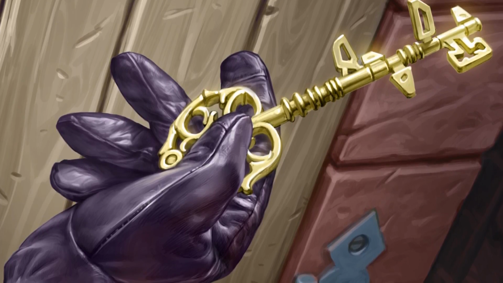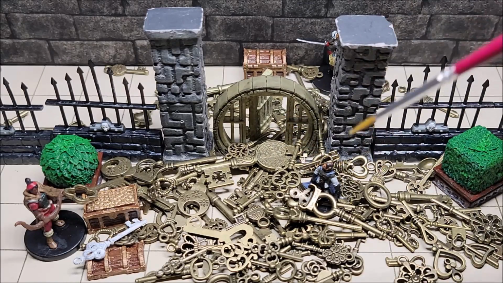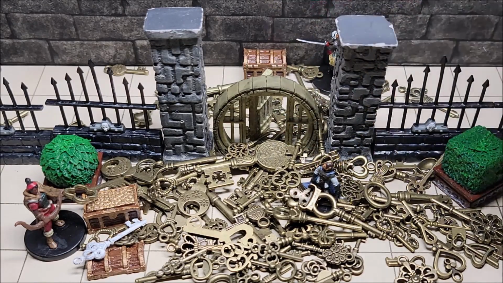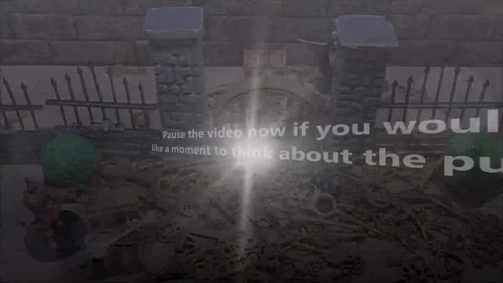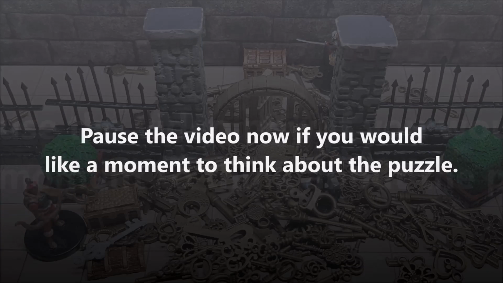So now that we have all of these keys of different shapes, sizes, and colors, and with different effects when you try to use them, which of these keys do you believe will open this iron chest and solve the puzzle? I'll give you a second if you'd like to figure it out. Did you get it? Great. Let's go over the answer.